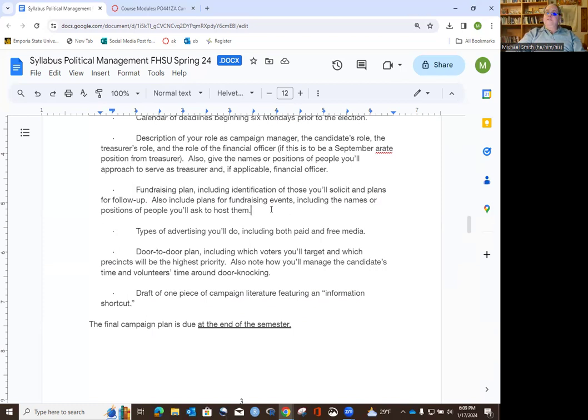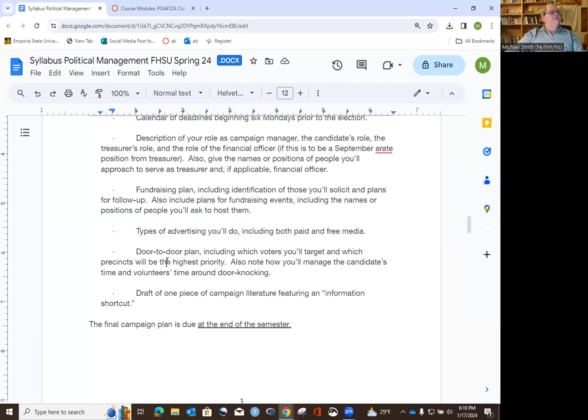We'll need a fundraising plan. It takes money. Money is the mother's milk of politics, a famous politician once said. That was Jesse Unruh of California, who was born in Kansas, by the way, very powerful Californian from back in the day. You're going to need some money, even for those local door knocking type campaigns. You've still got to get some money. You got to pay for your mailers. You got to pay your campaign manager. Don't use a friend or a family member. Hire a professional campaign manager. In fact, you are going to be the professional campaign manager. So if you were to actually do this, you'd want to get paid, right? So we need a fundraising plan. We need details on that.